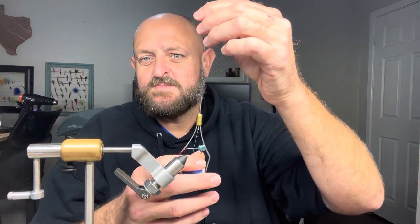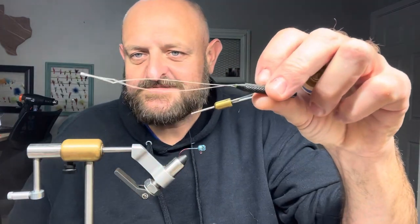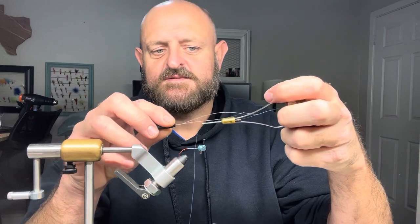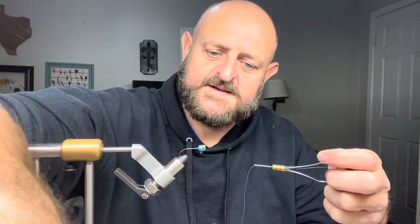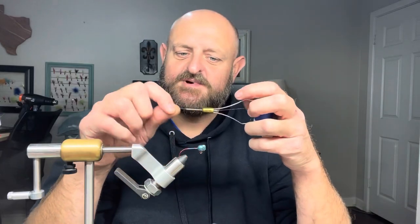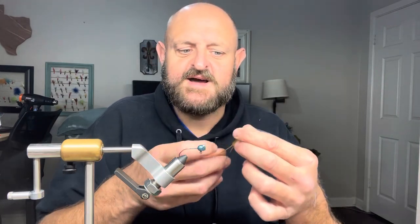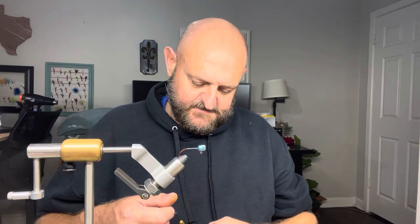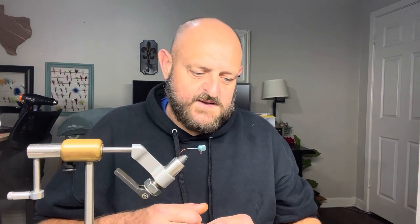This may be a little longer video but I want everyone to understand. They do make a tool to thread your bobbin holder — all it does is stick through and pull the thread through. You don't need to spend money on that. I literally push the thread through with my hand. If you're just getting started, you don't need it.